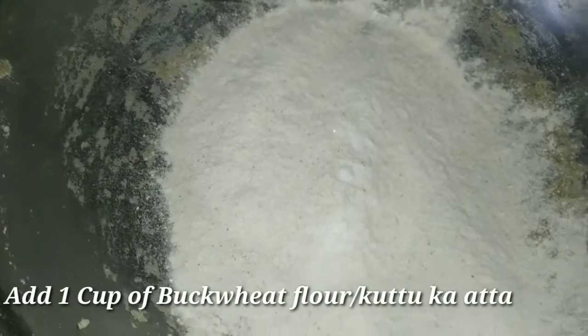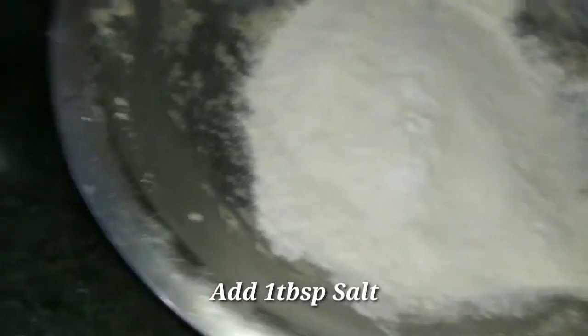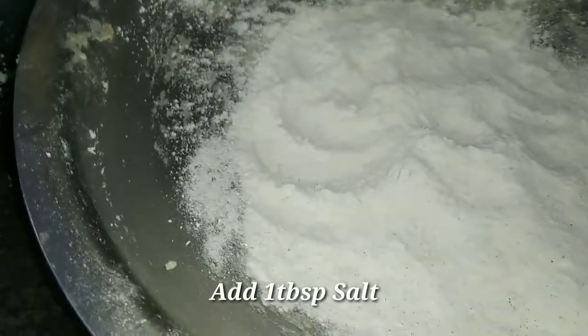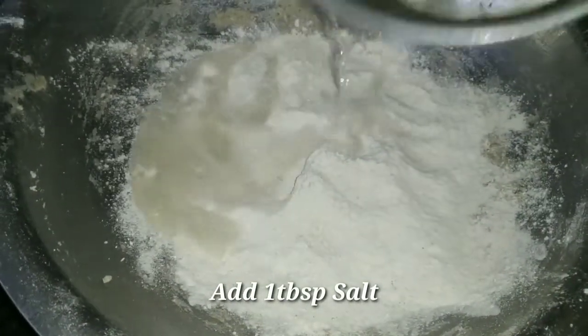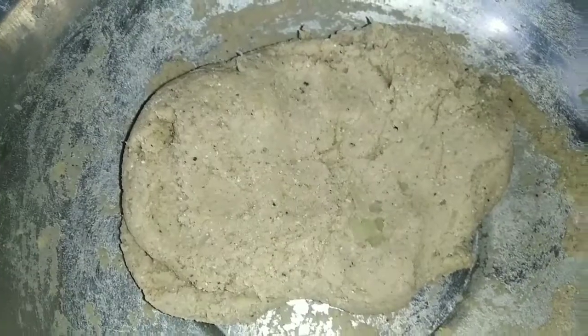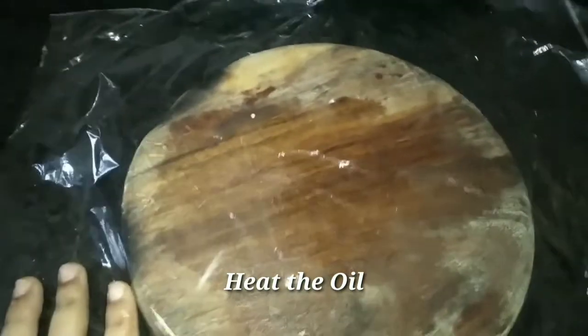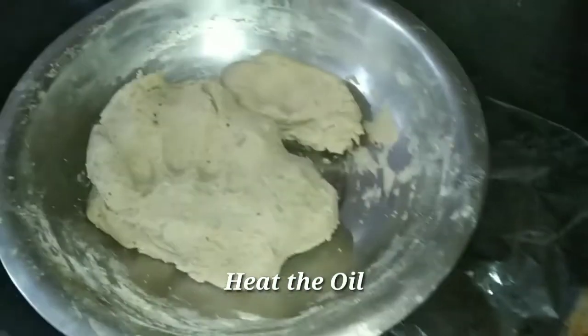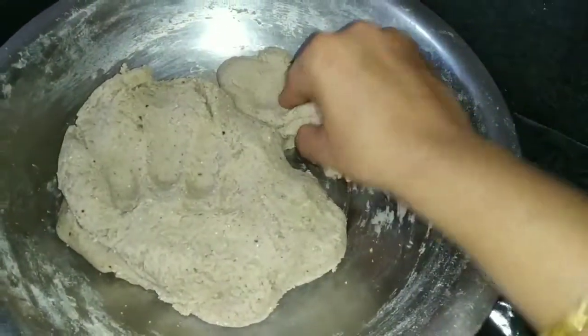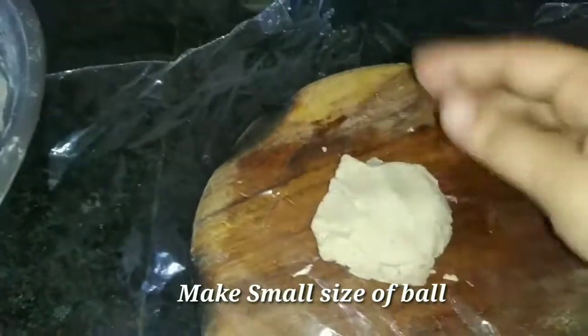Now our next recipe is kutu puri. I'm preparing both of the doughs so that we can make puri or kachori at the end of the video. So I'm just taking 1 cup of kutu atta or buckwheat flour, adding 1 tablespoon of salt and making the dough. I'm just adding a little water so that our dough will not become runny. So just heat the oil, and now I'm ready to deep fry all the puri or kachoris also.